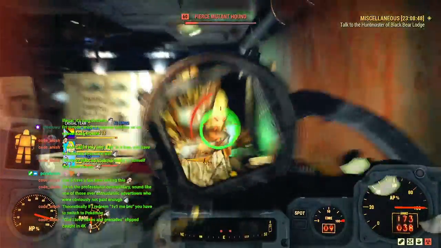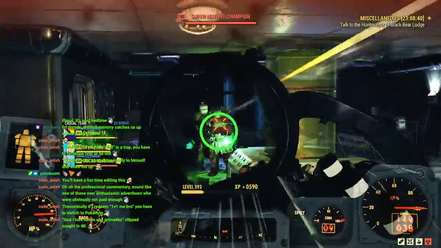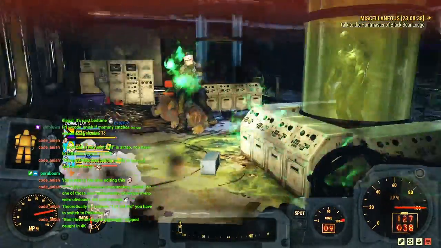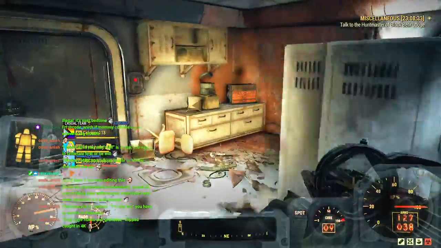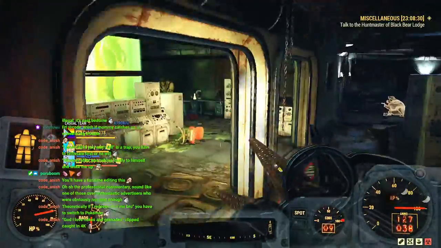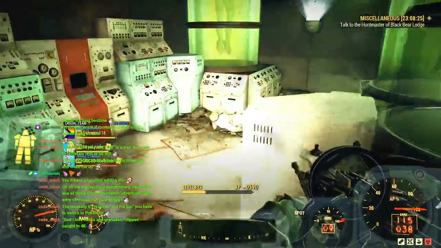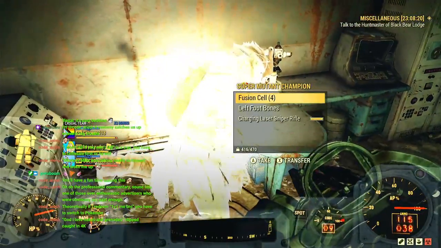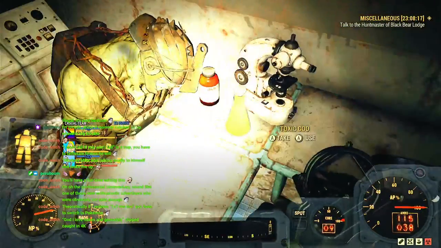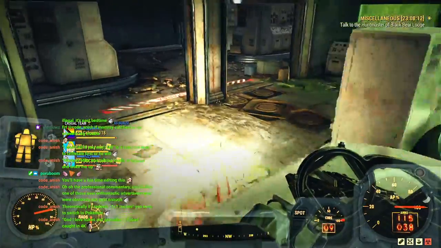I can hear the warhounds. Another cool thing about this place is you can find goop here, is what it's called, or something like that. It's like glowing liquid or something. This right here, toxic goo. This is only found in this location, as far as I'm aware.